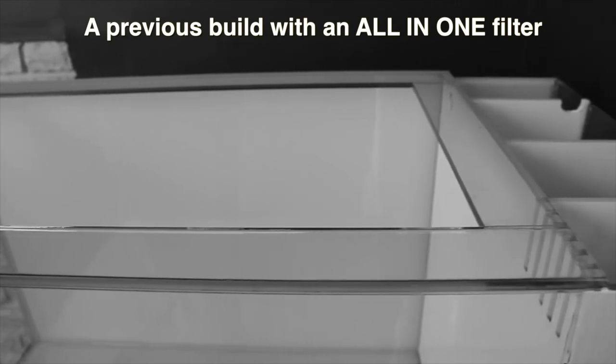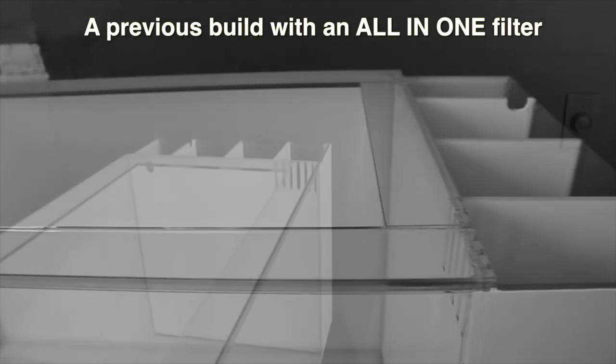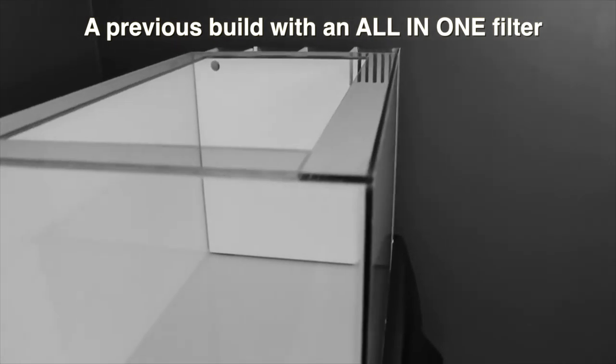I chose to go with an internal filter for a number of reasons. Number one being that it's an all-in-one aquarium, meaning that all of the filtration, the heating, circulation, everything is built directly into the aquarium, which means I can essentially put this tank wherever I want as long as I have something that can hold it. Given that this is a relatively small tank, having an external filter doesn't really make a lot of sense, and of course a sump wouldn't be entirely too practical. Although if that's something you want to do, go ahead, but for something like this I prefer an internal filter.